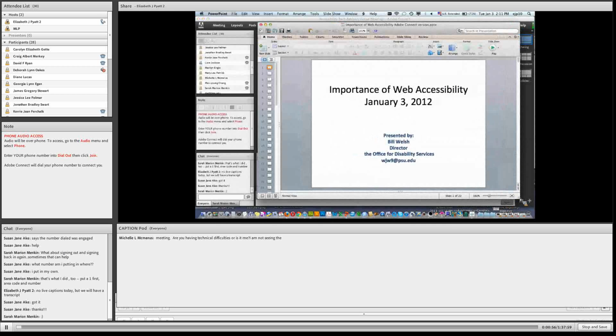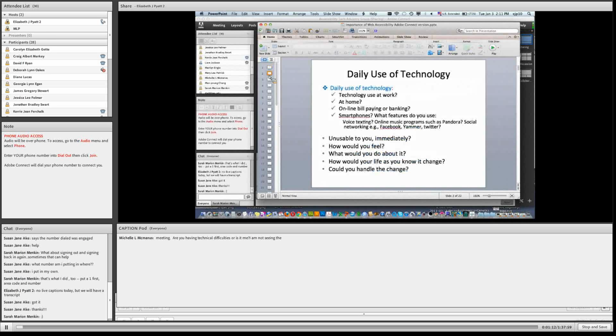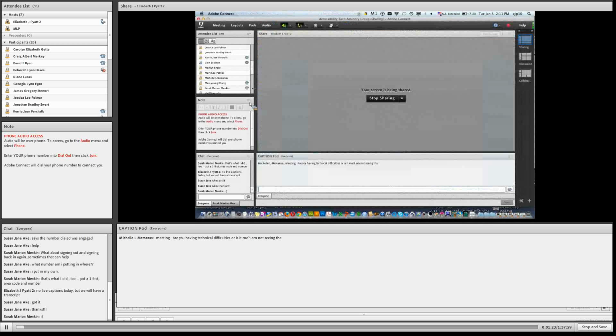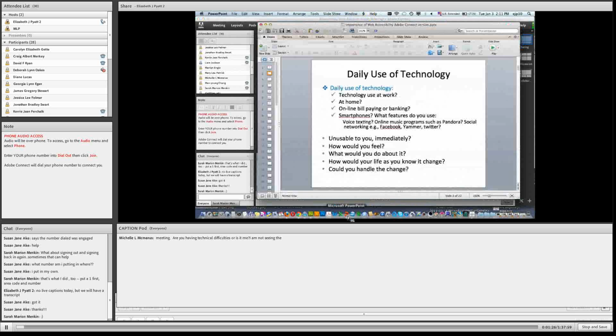What I want to do first is talk about some of the ways that we use technology in general, not only those with disabilities, but everyone. First, think about yourselves and how you spend your hours and days using technology, maybe at work. When you first come into your office, what do you first do? Typically, I would turn on my computer and check my email. If I come home, I do the same thing, or I'm checking my phone throughout the day. So think about yourself. How do you use technology on a given day?